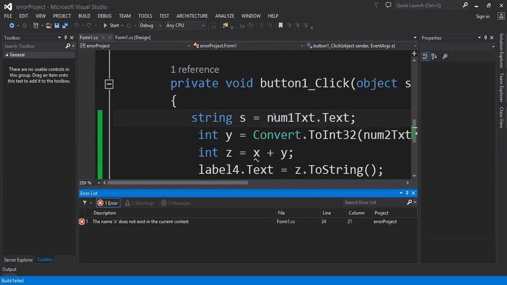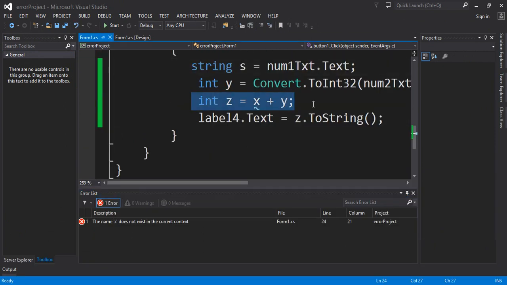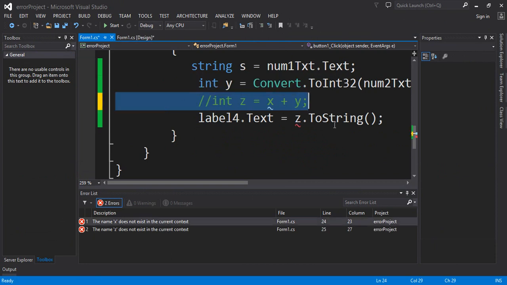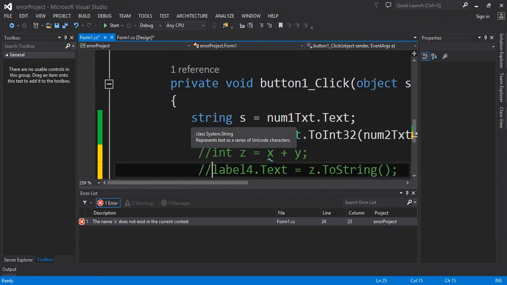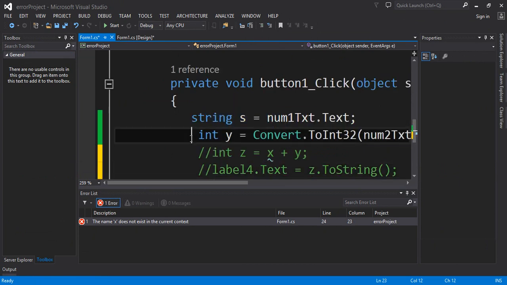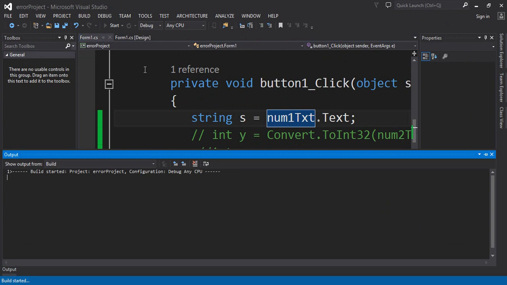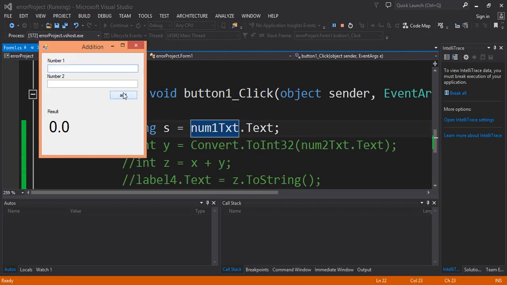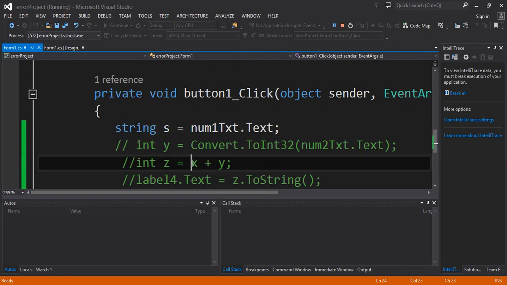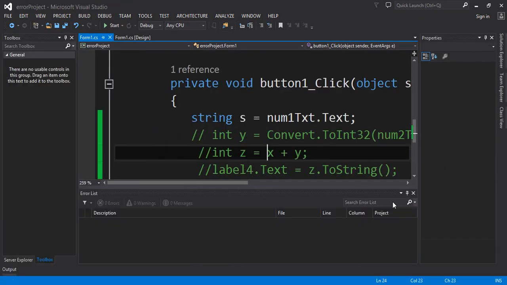So look, because I have the addition problem here, comment it, now it's fine, and comment it also, now it's fine. So you have the text in string format first, and then comment it also, because you need some blank values. So let's start and check what will happen when you press the add button after this. Press the add button, look, nothing is happening because I have commented the code. Now the software is working perfectly.